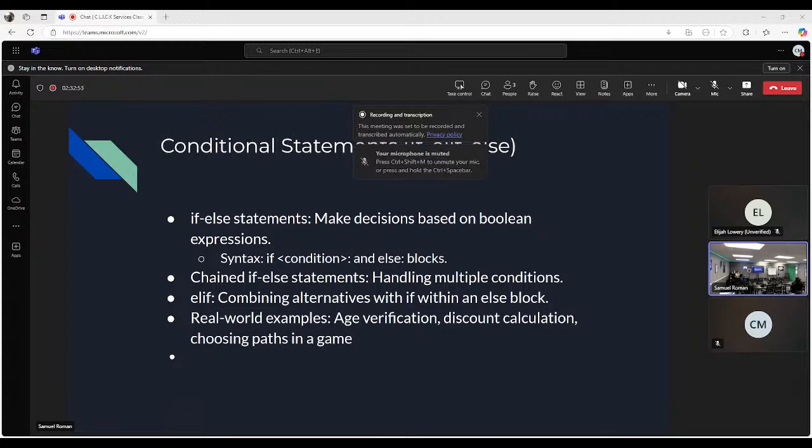And then the same thing as choosing a path in a game. Yeah, I would say Madden's a good one, or even Fortnite. No, that was more free choice. But like a storyline game where you kind of got to make some choices, it does that by using if-else statements. It'll take you down different paths. Exactly. Any questions so far?